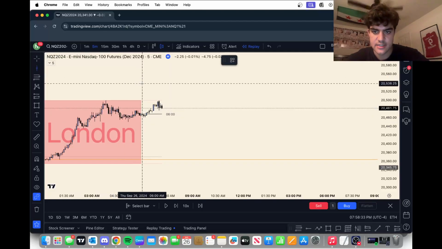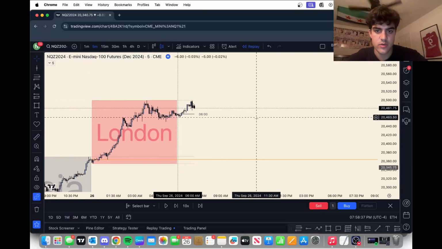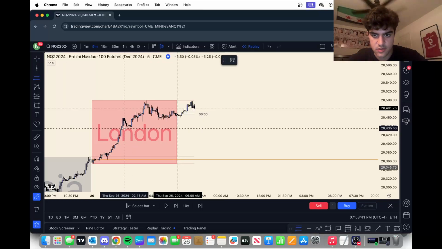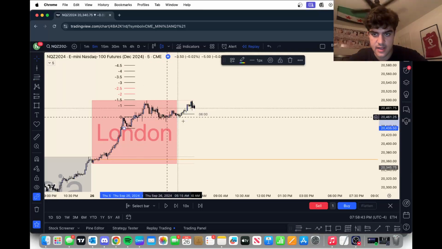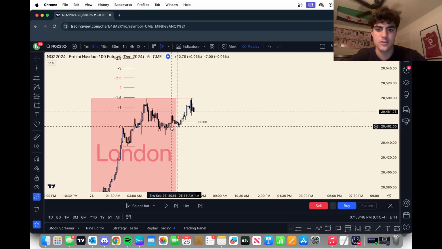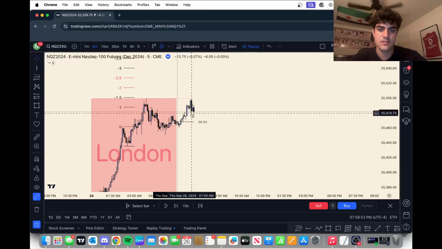Let's say we visualize the 6-hour PO3. In order to visualize this, what we will need, since we don't have anything to work off from London, unless you want to consider this as valid, is that we have equal highs, and we also have a very little to open at the 6 o'clock candle, right?